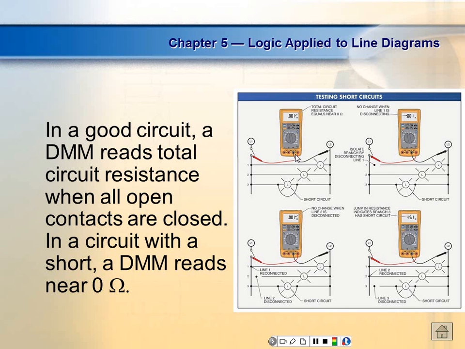So one of the things you're going to do right off the bat is take power off. Our disconnect's going to do this. You're going to put the black lead on L2, or it doesn't make any difference. You're going to put your leads across L1, L2. You're going to push in the push buttons, and you should never measure close to 0 ohms. It's going to measure 200 or 300 ohms or 1,000 ohms because of your loads, right? So if you make that measurement and you measure real close to 0 ohms, make sure you push in those normally open buttons. If somebody pushed those in, then that means you've got a short circuit.